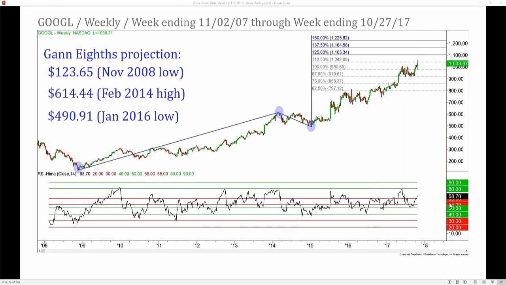Now, this is the slide where I'm saying, and you can take a screenshot or a photo, that's fine with me. These are the 3 levels that still exist. Now, I did capture this chart, I think, the end of last week, right? So we'll look at TradeStation and see if we traded through these. But I don't think so. So anyway, 1103.34, 1164.58, 1225.82. Those are actual prices that are upside areas that are likely resistance for Google. And you can see how this application went along with the power zones.